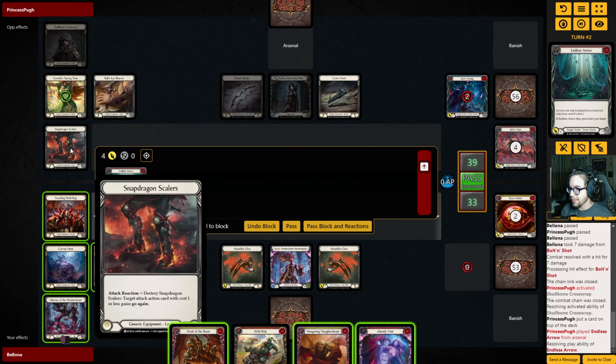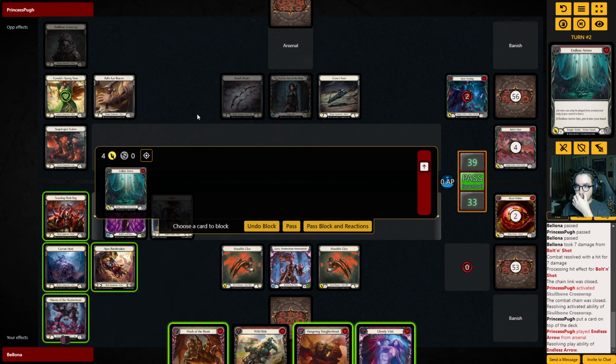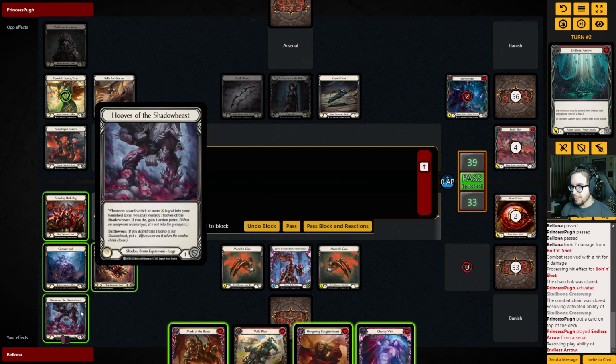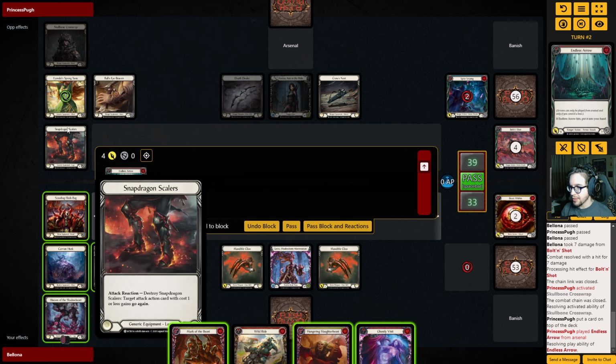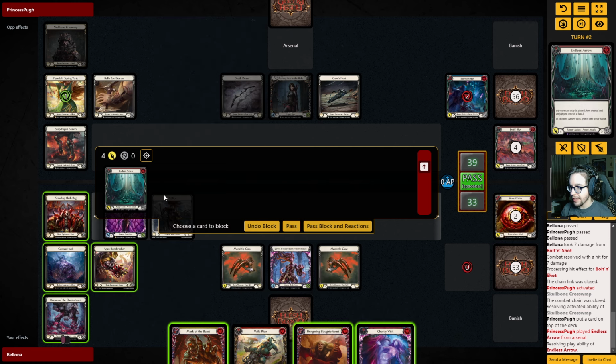You know, they can always look for Snap Bullseye on an Endless Maw line, or an Endless Arrow line, just because it is very high value. Because if we block with Ghostly plus the Hooves, it doesn't change the fact that their arsenal is always coming through. They have this extra card. So if we block with Ghostly Hooves, it's to deny Snapdragon Bullseye on Endless Arrow specifically, just for them to get an extra 5 value.